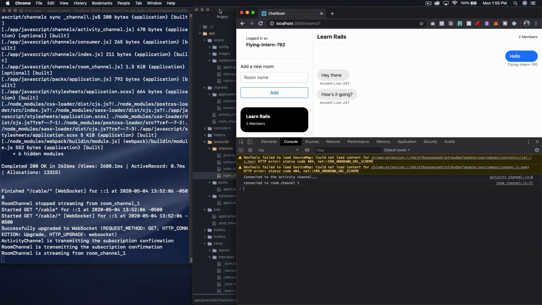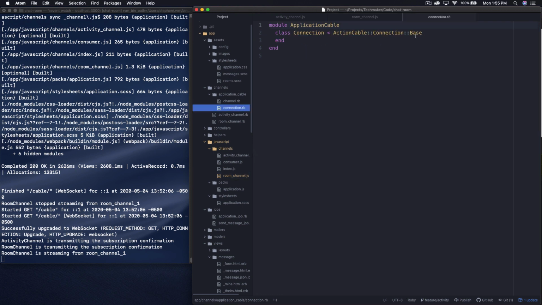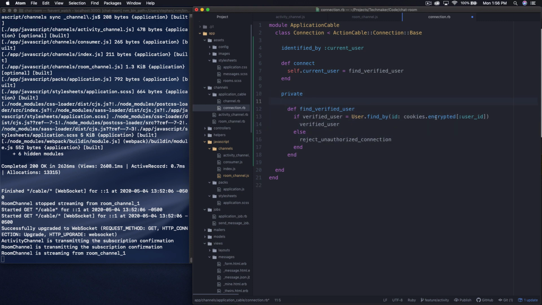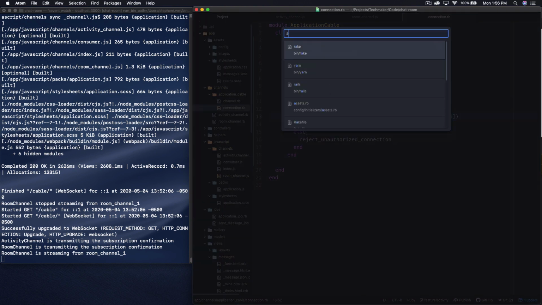So I'm copying that. I'm going to put it in this connection class here. And we're not going to have an encrypted user ID in the cookie. We don't have anything in the cookies right now, but let's just stick a user ID in the cookies in the application controller.